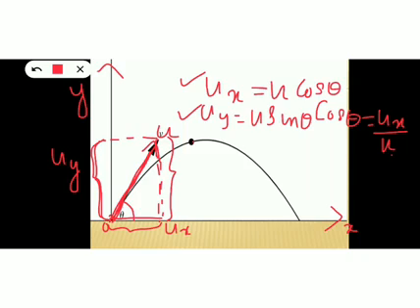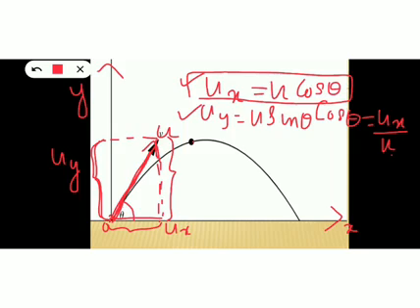And in a projectile motion, u cos theta remains same, but u sin theta at first decreases, reaches 0 at maximum height, and then increases in downward direction. Okay, so this is about the components in projectile motion. So this is our horizontal component ux, and this ux remains the same throughout the projectile motion. That means horizontal component remains the same in a projectile motion.